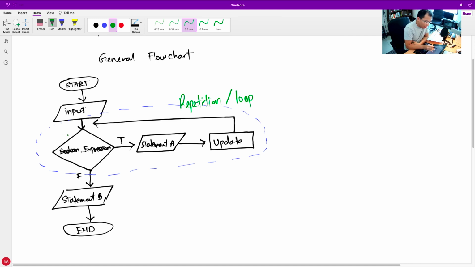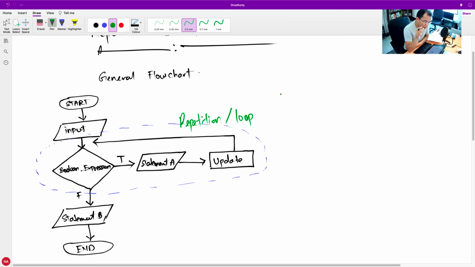If the Boolean expression is false, then it stops. It will exit this loop, and then it can go on to statement B. Basically that is the general flowchart of how to execute the concept of repetition, or loop control structure.